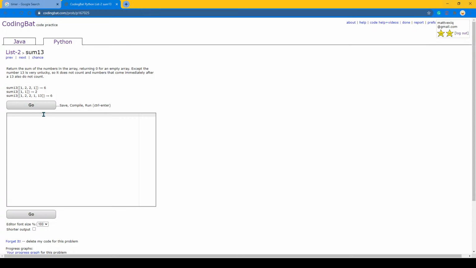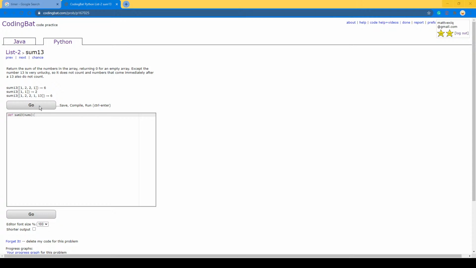So we are given define sum 13, sum 13 and nums, I believe. So when we do this ourselves, we got to think about, how exactly is this going to work, right?